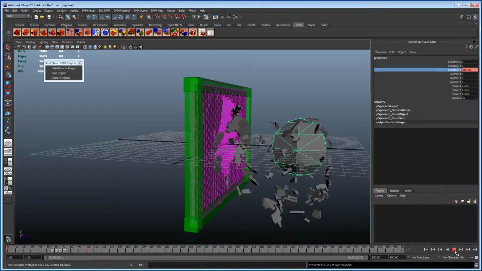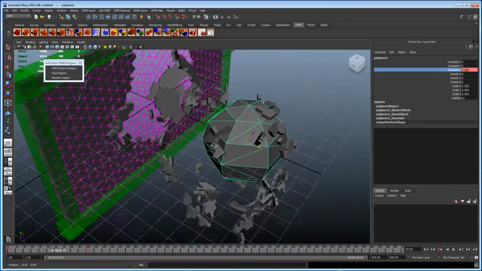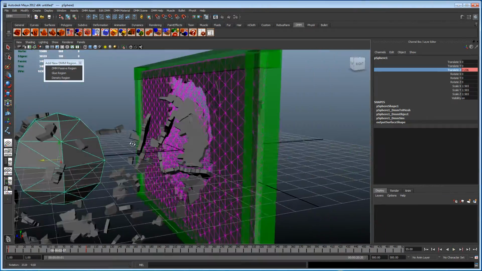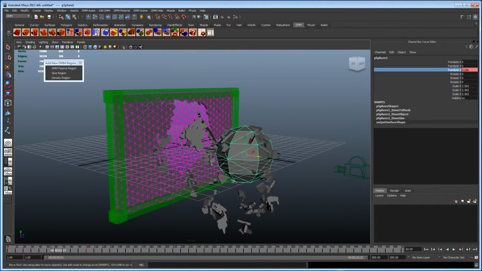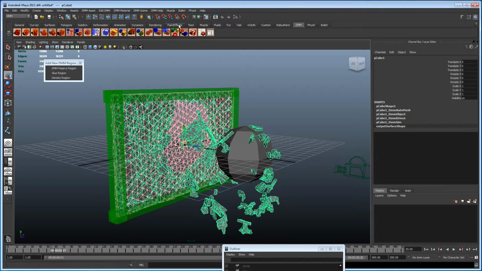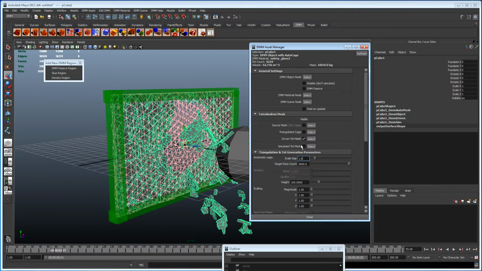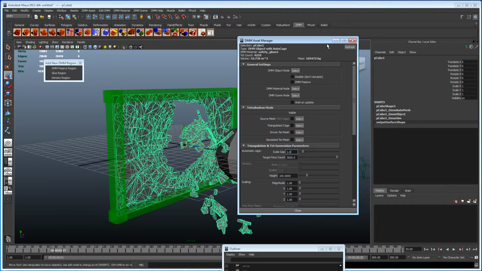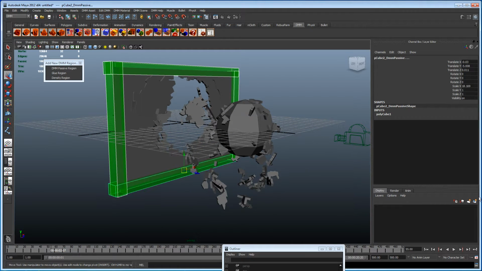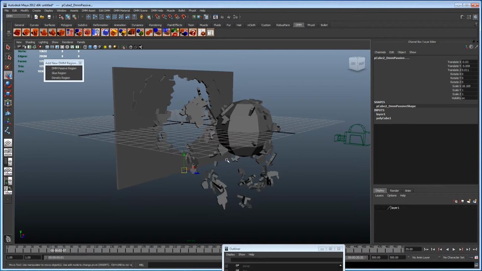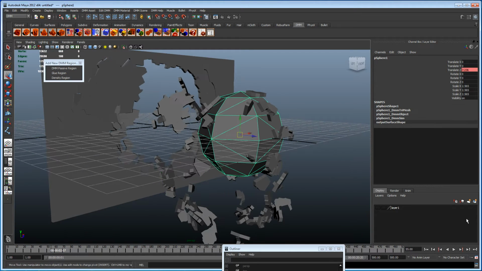quite well. Get some quite big chunks going on though, and I sort of want to break that up a bit really, get some much smaller shards going. So let's just clean this scene up a little bit. Let's just click on the mesh, go into open the asset manager, turn off the driven tech mesh. We're going to grab all of these outside passive regions and stick them on their own layer, turn that off. Also going to do the same thing with the sphere.